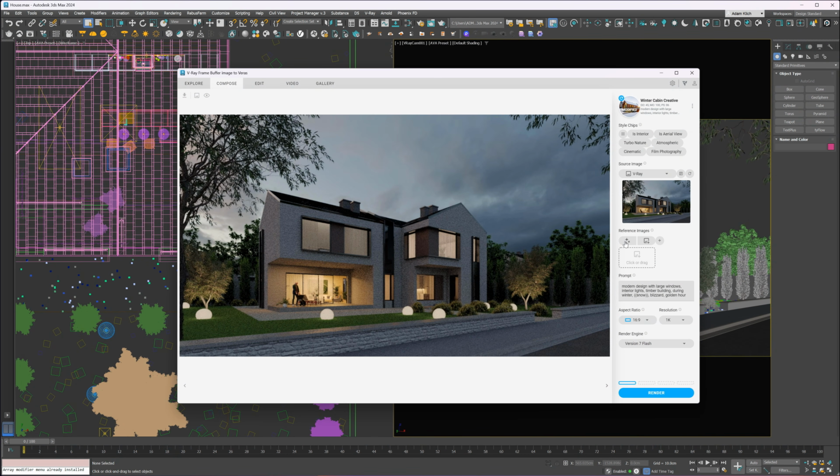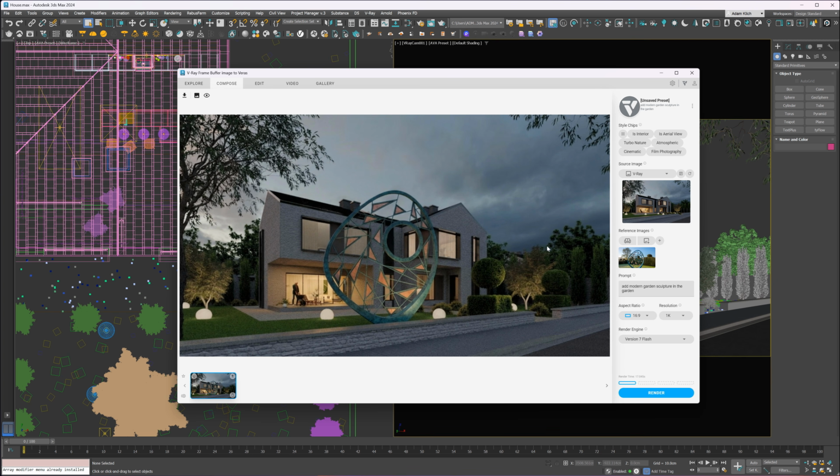You can also add a reference, for example, for furniture or a sculpture. For this, we'll use the Object Reference option. Then describe what you want to do. Okay, it recreated the sculpture quite well, but the scale is off. Unfortunately, it added a hedge too. I think it would work better with the picture, with just one object on this.